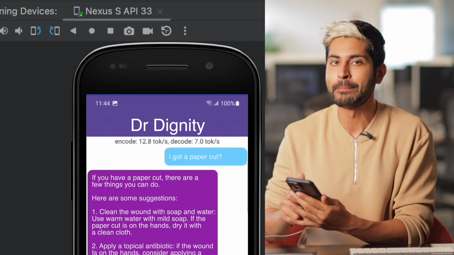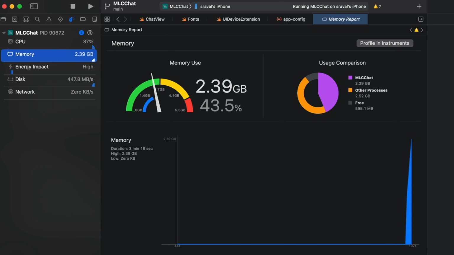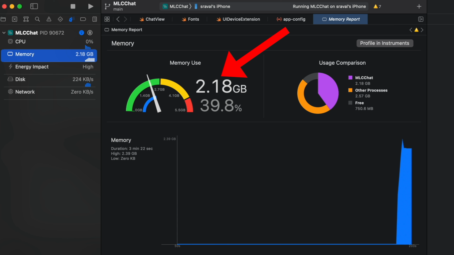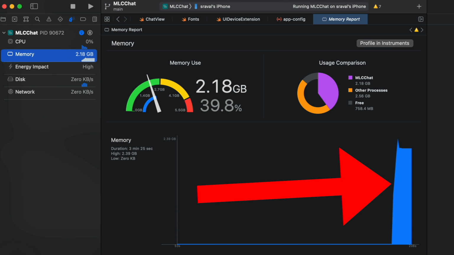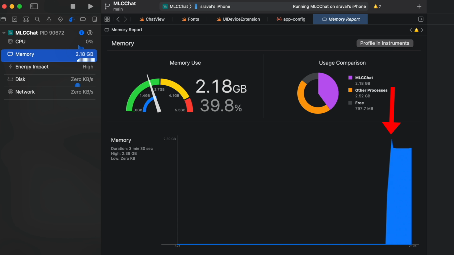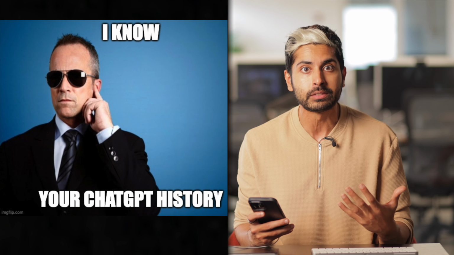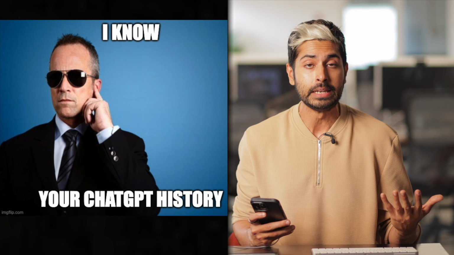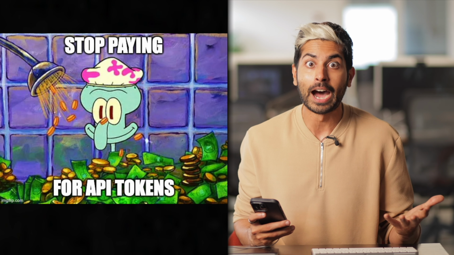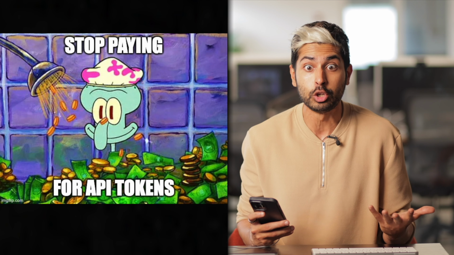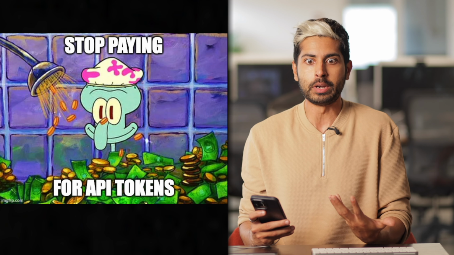What you're seeing here is a demo of Dr. Dignity. I've just renamed it, and it's running on my device. You can see as soon as I load that model up into memory, the VRAM, the video RAM, shoots up to 2.18 gigabytes. And as soon as I ask it a question, it's going to shoot up even more. This is taking up a lot of memory, but the point is that it's running locally, which is great because offline models offer privacy for patients in this case, or anything really. They also offer freedom from OpenAI or any sort of paid API that you would have to use. And it gives you an opportunity to have complete ownership and control over your own machine.